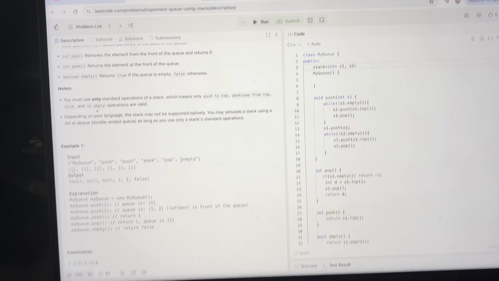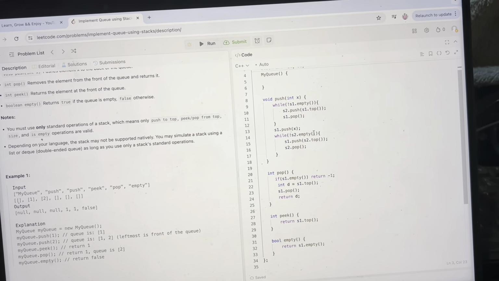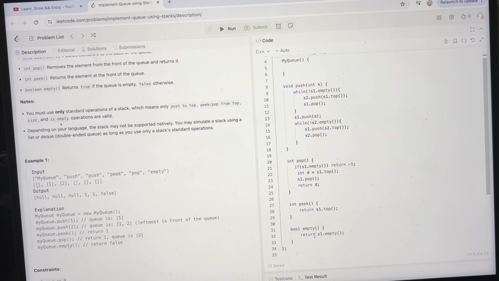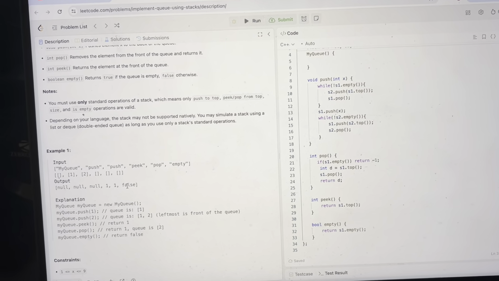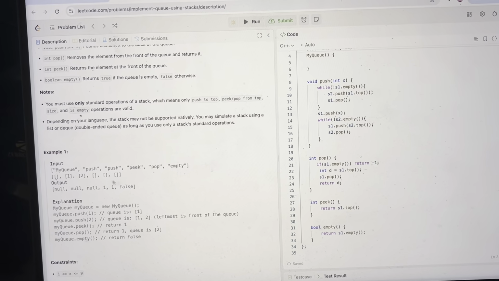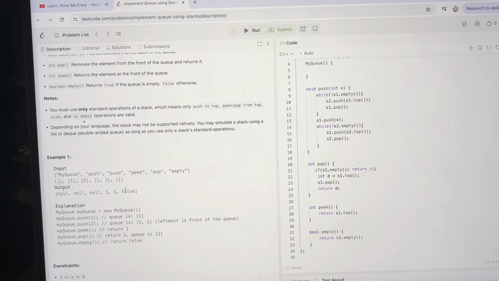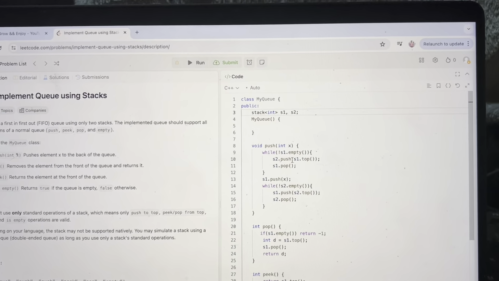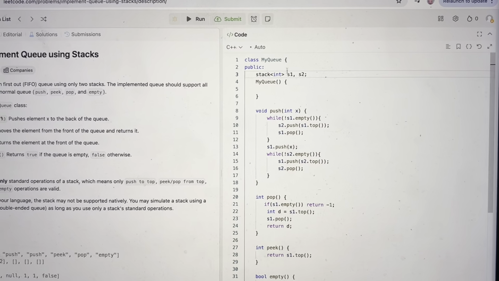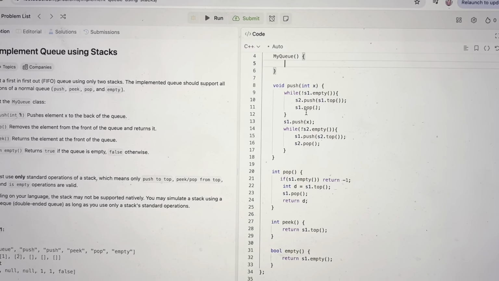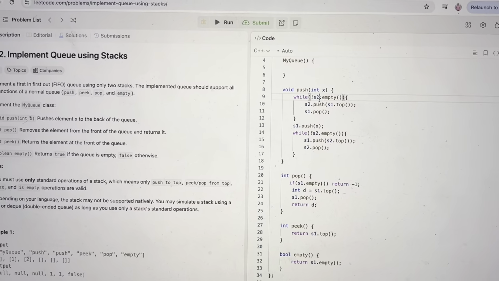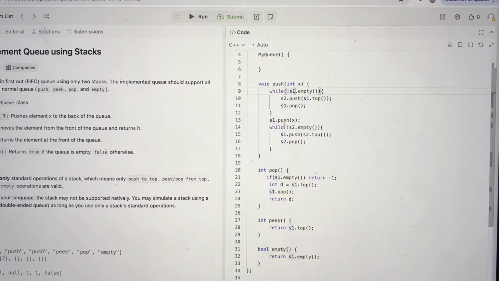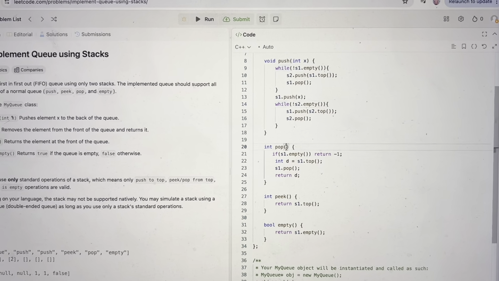So we have these 4 functions: push, pop, peek, and empty. If it is not empty, then we return false. Since 2 were pushed and 1 was popped out, 1 element was left, so we are returning false. Let's look at the functions. We have these 2 stacks, this queue, and in push, whatever we have done, the same thing we have done over here, and the same in the pop part also.